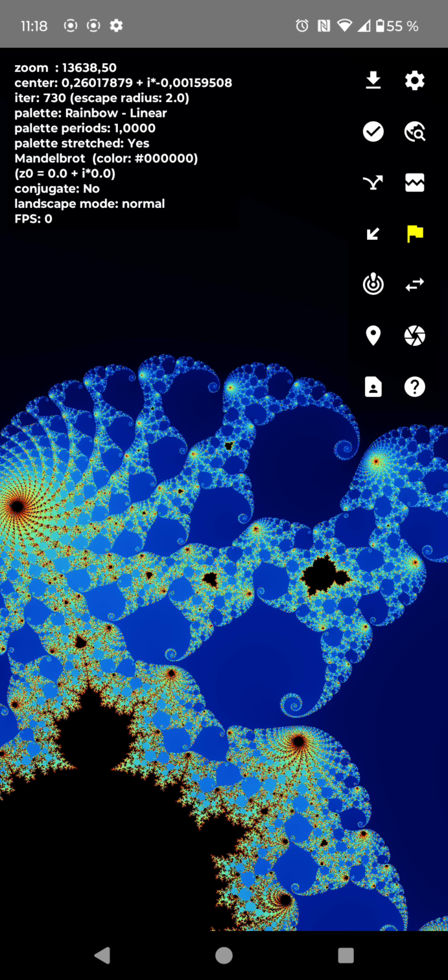To explain the other icon in the fifth row, the icon to the left of the double arrow icon, the target icon, consider this. Now we are in Z space and different pixels correspond to different Z coordinates. And Z0 is currently set to 0 plus 0i, which we can read at the top left.